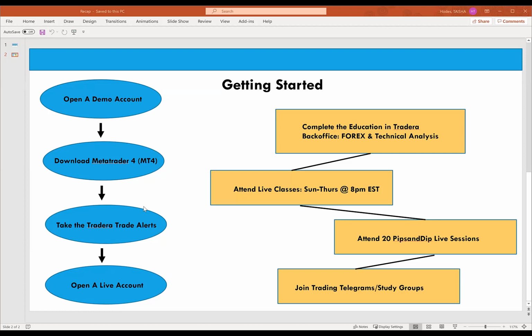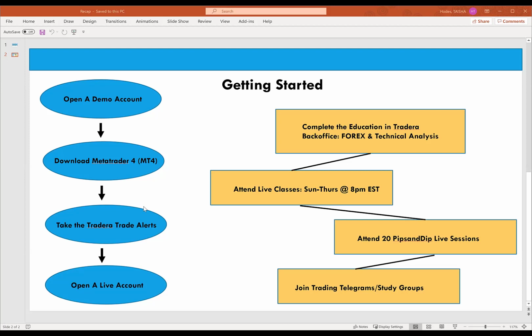The job is giving you a little bit of theory and then jumping right into the charts to show you how to apply it. When I started my Forex journey, believe it or not, I studied videos. I watched videos for 6 months straight. That's a lot of learning. I didn't even pick up MetaTrader 4. I didn't try to trade until I had digested 6 months worth of Forex education. And then when I started trading, I realized I didn't have a clue and I didn't have a strategy.